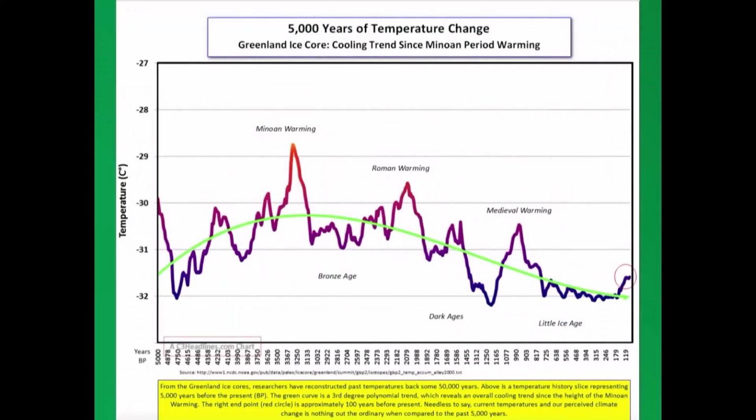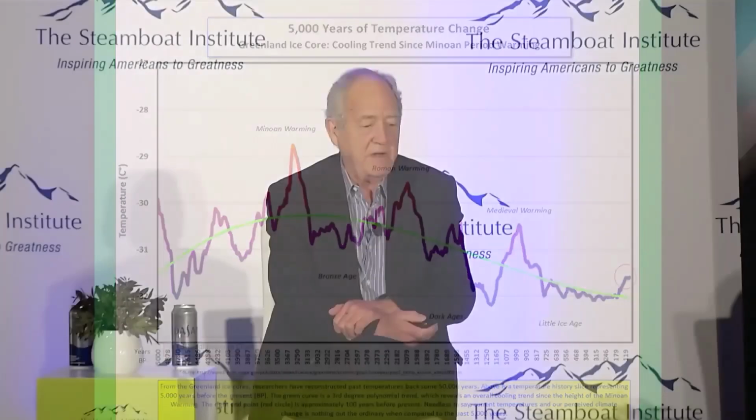Okay, coming even closer to the present, as you'll notice, I just keep coming closer to the present. This is the last 6,000 years or so of the Holocene interglacial period that we are in now. So yes, the temperature is going up now. It has been since 1700, when the Little Ice Age came to its lowest temperature. But it has been cooling in fits and starts. There are cycles on cycles, and these are 1,000-year cycles between the Minoan, the Roman, and the medieval warm period, and there have been cooling periods after each one of those, the Little Ice Age being the coldest one of all, and now we're in an upward trend. But there's no evidence that it's actually caused by our CO2 emissions.